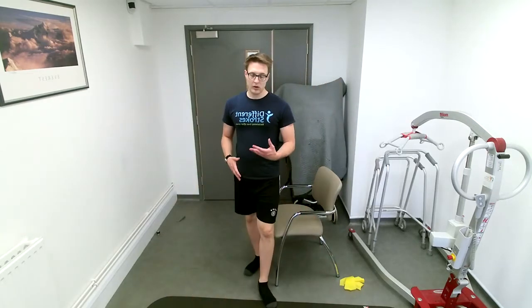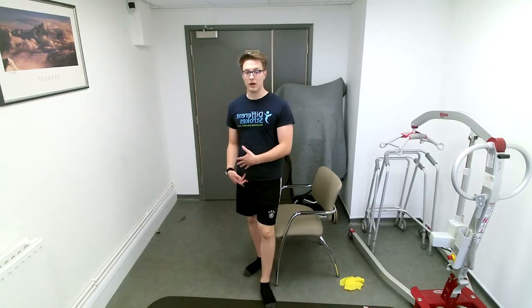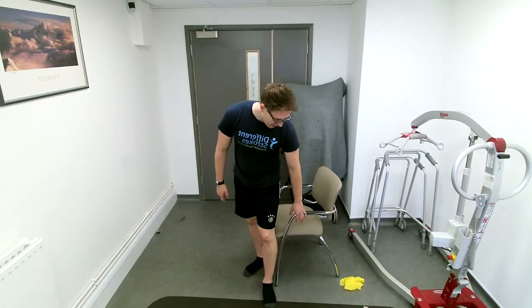Lovely. So everyone grab a very quick drink, and then we'll go straight into those exercises again. The first one's the open clam one that we did at the start using the resistance band.